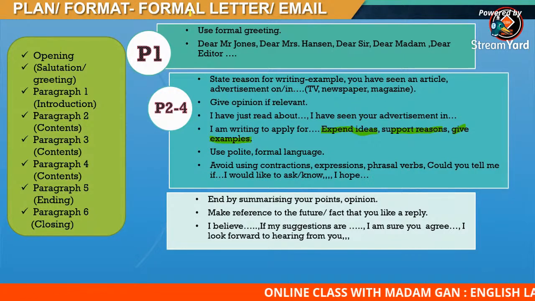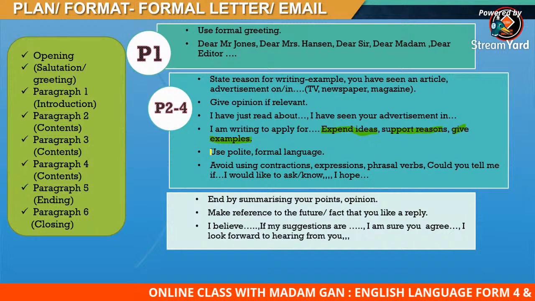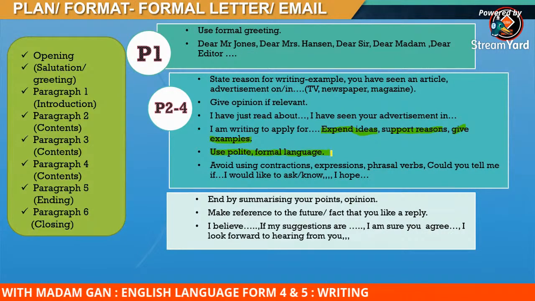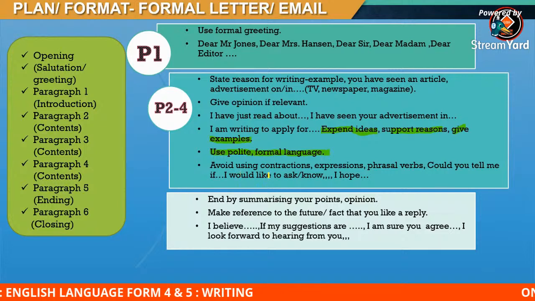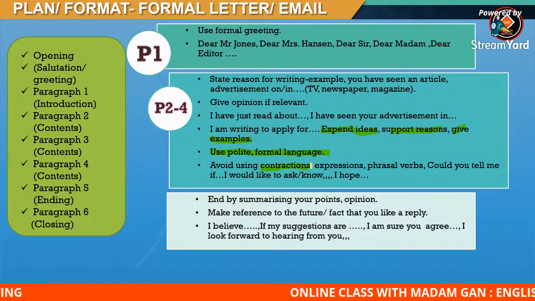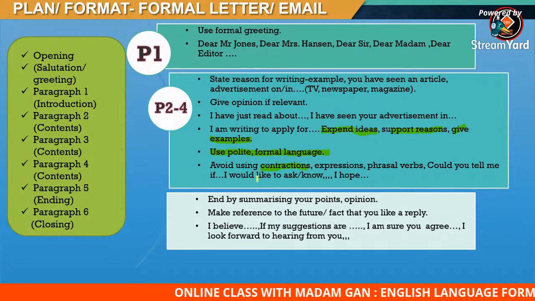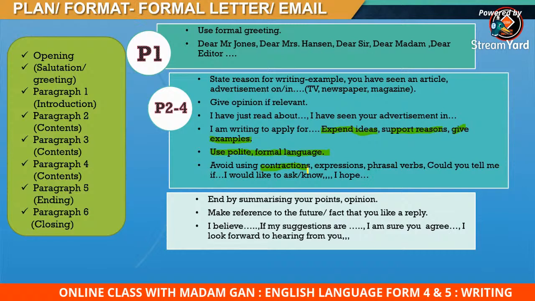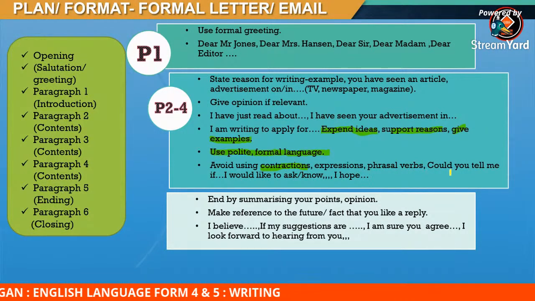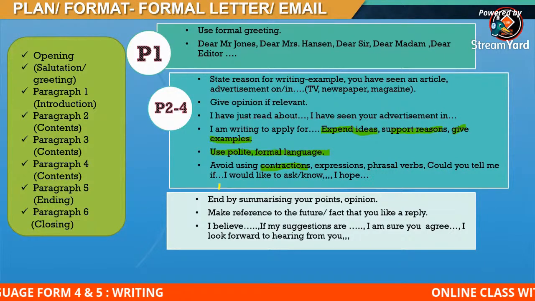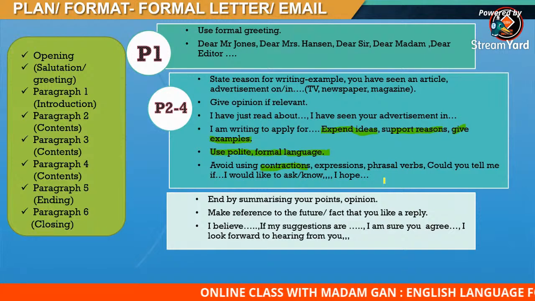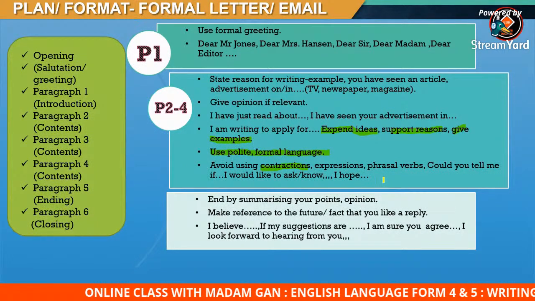So, for a formal letter or email, remember that you have to use polite formal language. Okay? So if it's formal, remember you cannot use contractions. This is the guidance given in the textbook. You cannot use contractions. You need to avoid informal expressions or phrasal verbs. For example, could you tell me if, I would like to ask, I hope. So you try to avoid informal phrases or expressions.